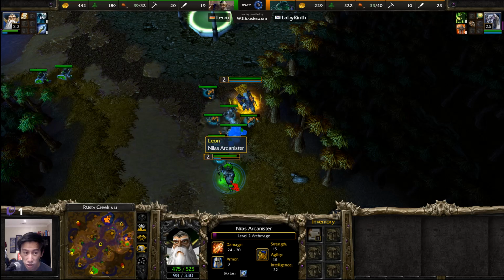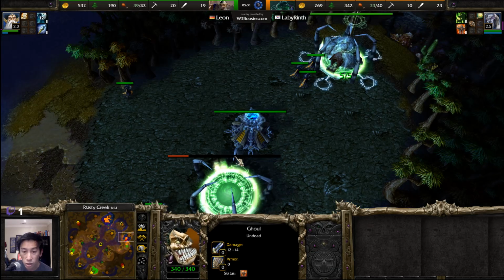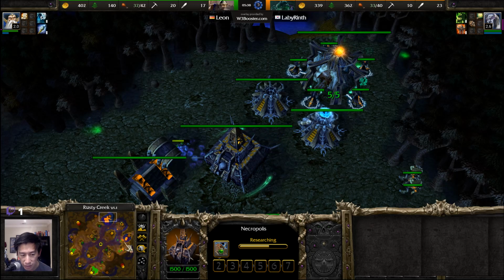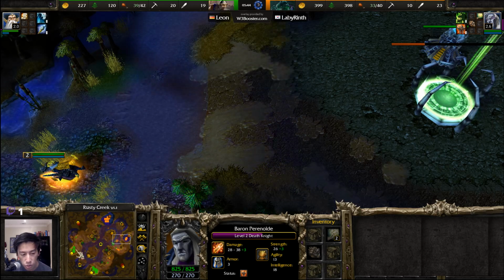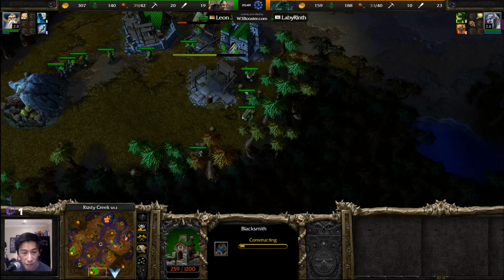Meanwhile, the Archmage is still in this pressure mode, trying to shut down all of these acolytes, and if he can shut down an acolyte or two, what he's really hoping to do is delay that tech to tier 2 and not have to deal with the obsidian statues and that lich that comes with tier 2. Meanwhile, we are getting up an arcane vault and a blacksmith at the expansion.